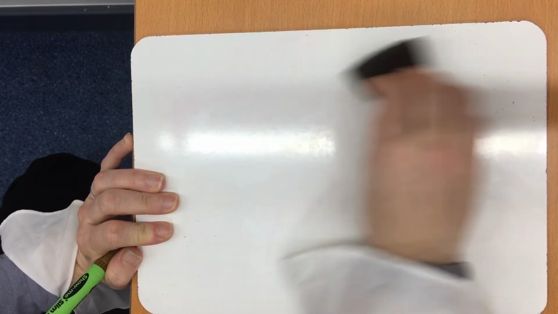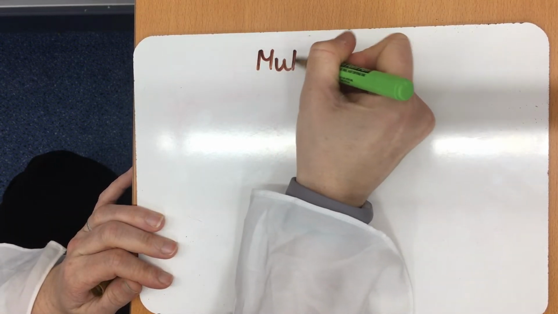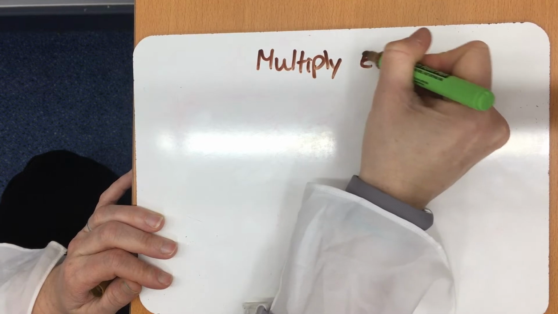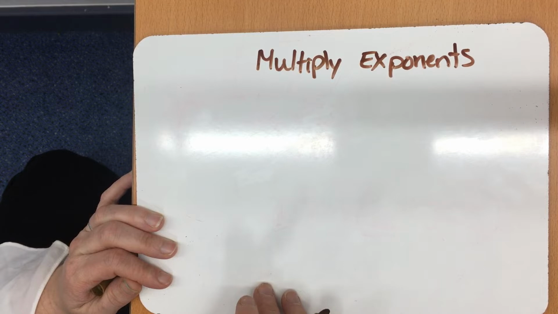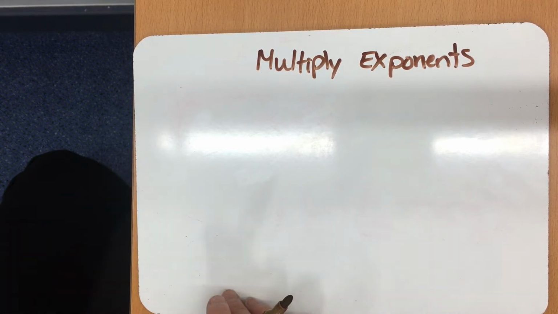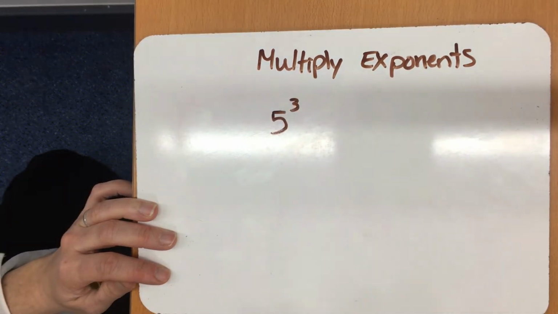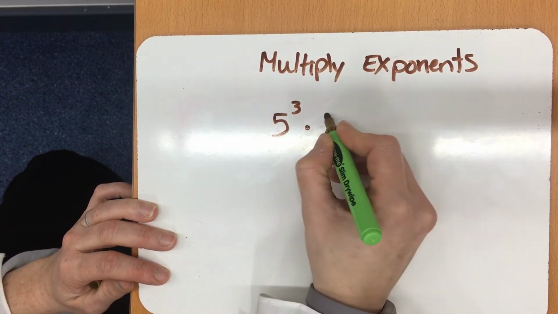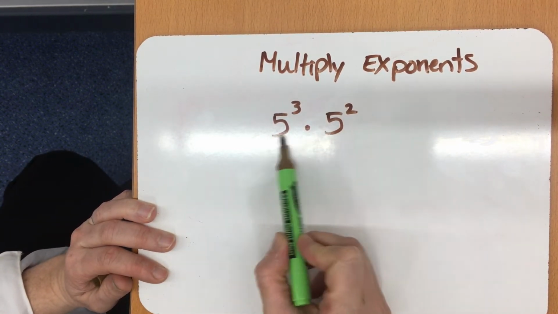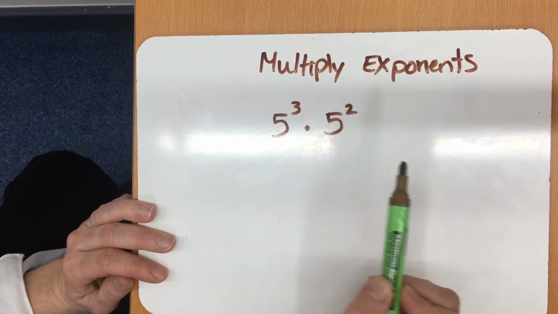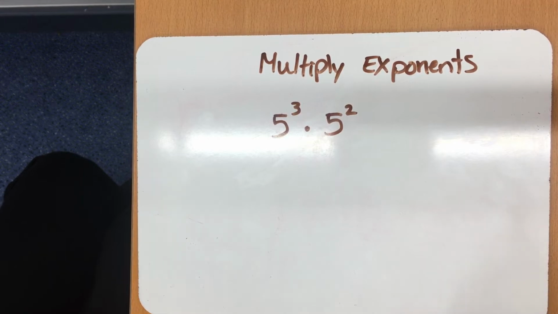The first rule or generalization we are going to talk about is what happens when you multiply exponents that have the same base. So for example, let's say I am going to take 5 to the third power, and I'm going to multiply it by 5 to the second power. And so the important thing to notice here is that they both are 5, so the base number is the same. So I want you to think about what this really means, and in order to do that, I'm going to write this out in what you call expanded form.